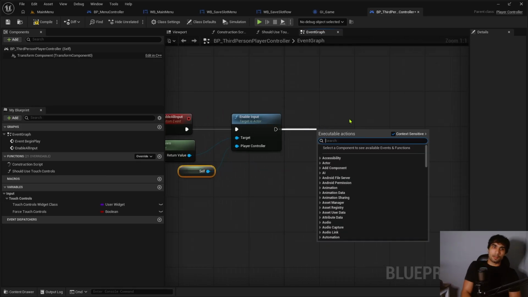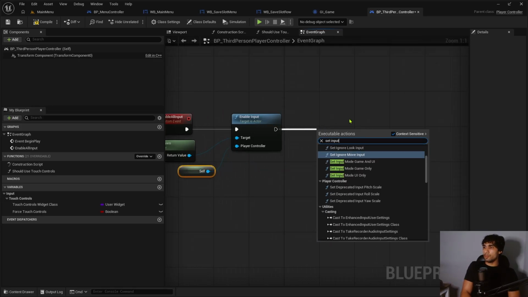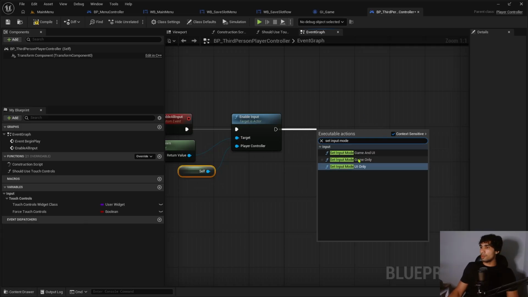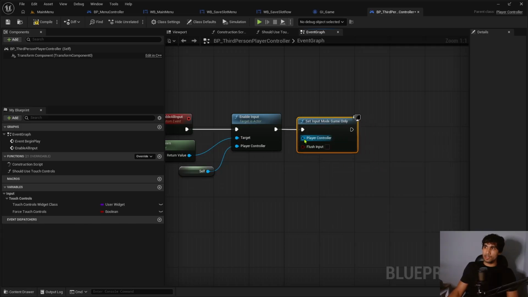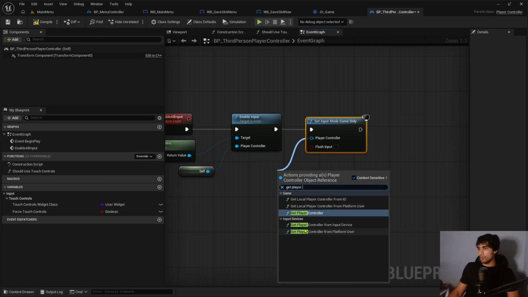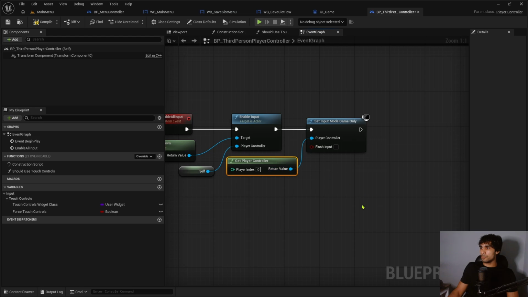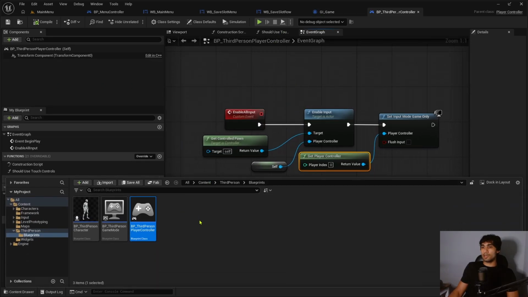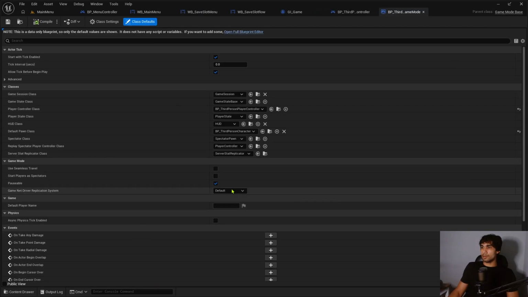Let's drag off of this, and then we're going to set input mode to game only because we're now switching over the control from the main menu to the playing menu where we are playing. And let me get the player controller here. Compile, save that.